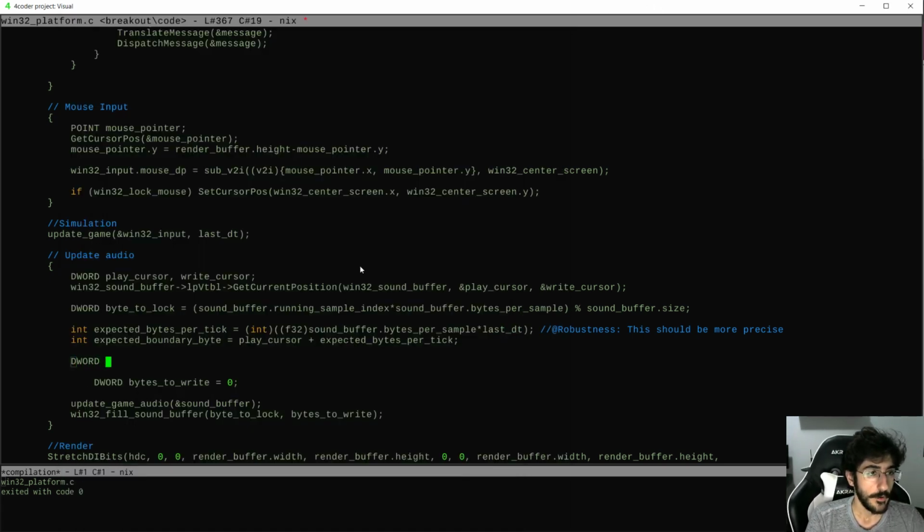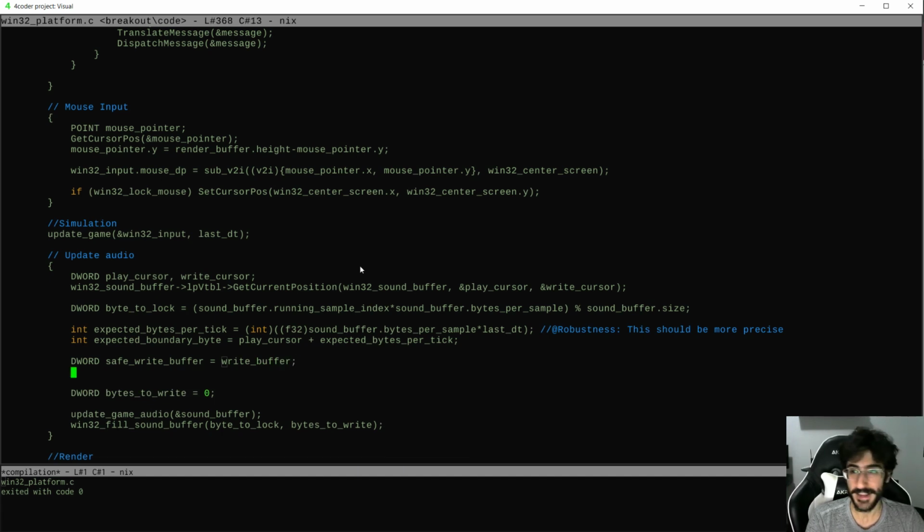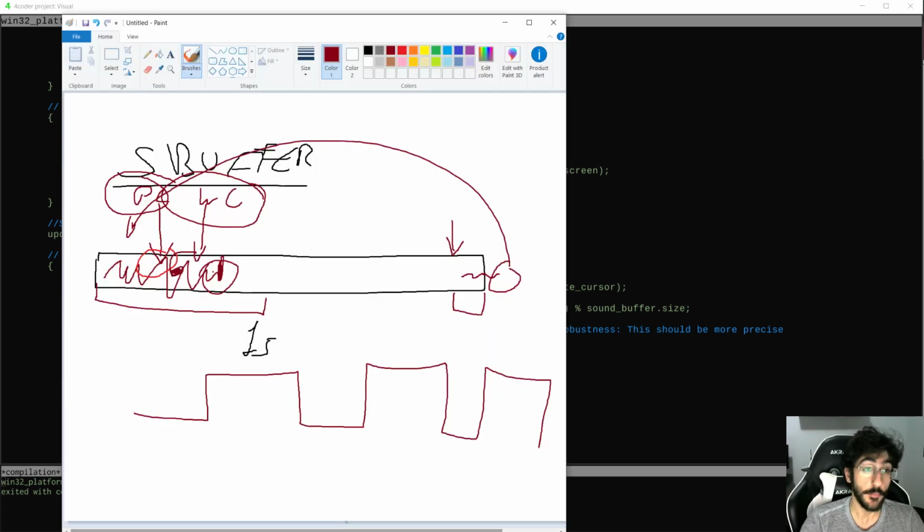So we're going to do like a safe write buffer, and the safe one is going to start out just being the normal one. I should really use less the autocomplete because every time it gives me wrong results. The write buffer, and if the safe write, this guy, which is the same as the write buffer, is less than the play cursor, which means that we wrapped.